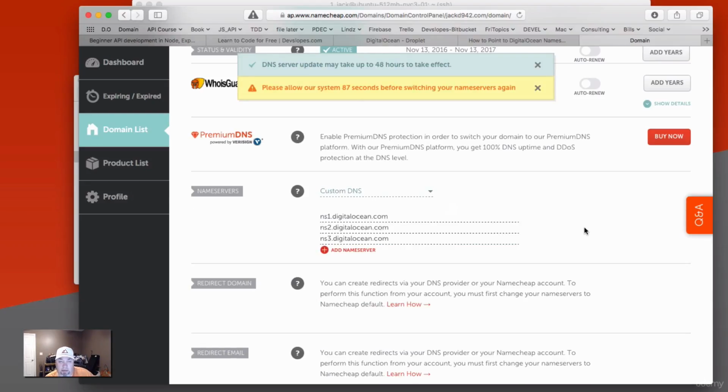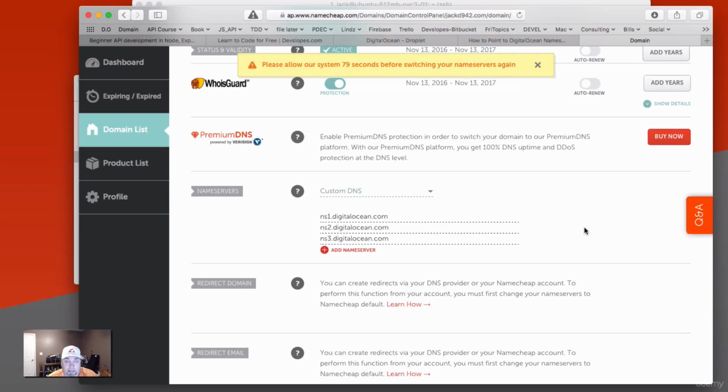Now, it may take a little bit for this DNS server update to propagate. When you deal with DNS, sometimes it takes a while for it to propagate out through the internet. But we're going to go ahead and roll on with this. There's one part that I'm not sure we're going to be able to get to work until that change is complete, and that is setting up an SSL certificate. If it's not, I'll just come back when it is available and we'll record that portion of the video then. So anyway, we've got that done. We're going to go ahead and roll on.